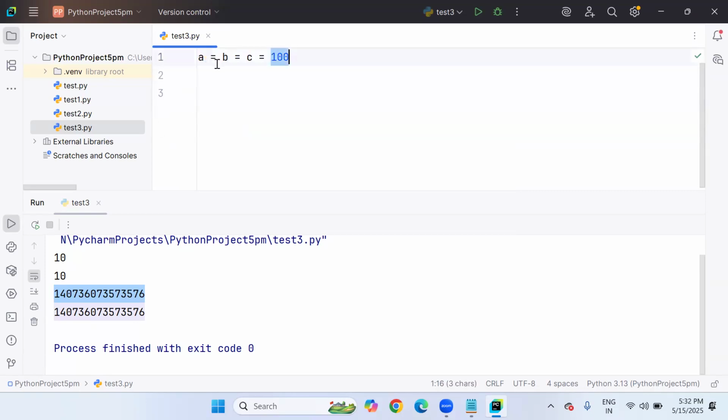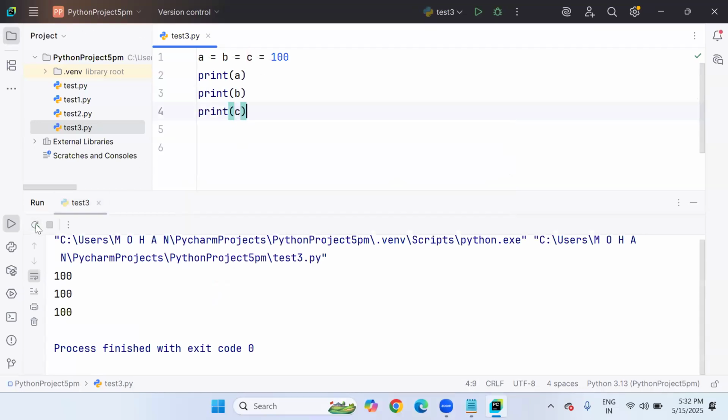This is the multiple assignment concept. Print A, print B, print C like this. Let's run. 100, 100, 100.